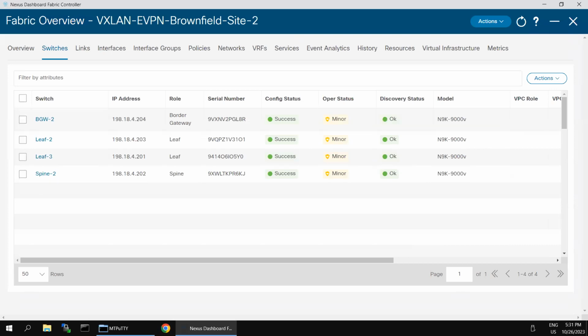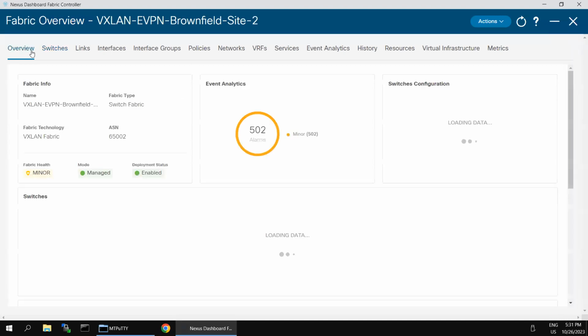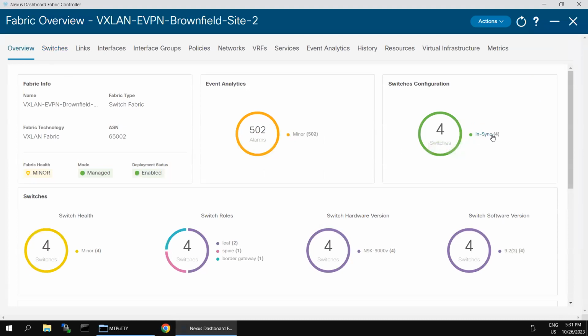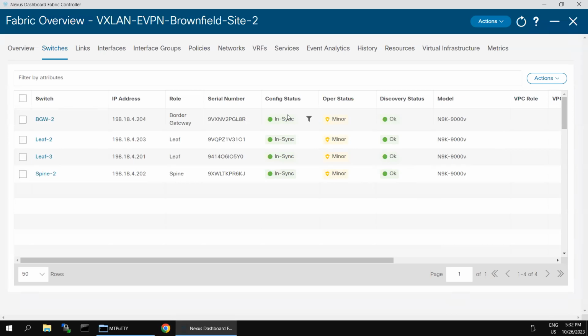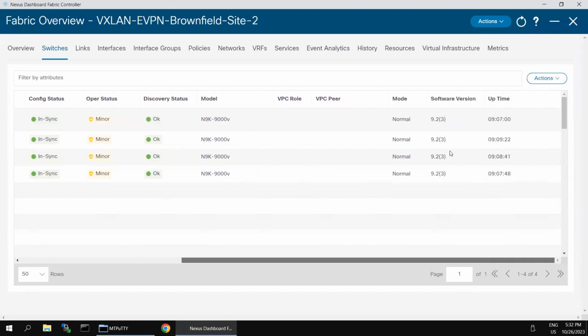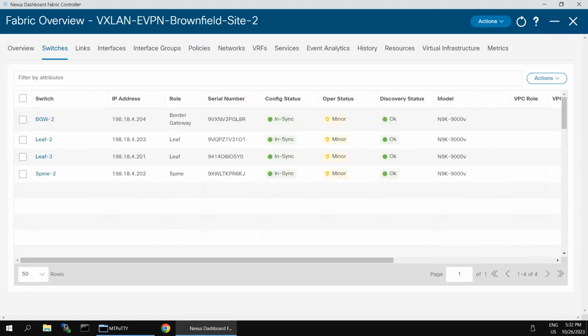So now you will see that it is completed. In case it is not completed, in some scenarios you will get some errors. In that case, you can go and reboot the switch, save the config like that. Once you reboot the switch, it will take 5 to 6 minutes to come back online, but the status should show normal. So we can see this is in sync. Configuration status in sync, in sync, in sync, and mode is normal. So that's a good thing. That means it got synced.